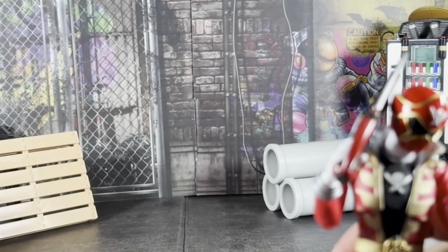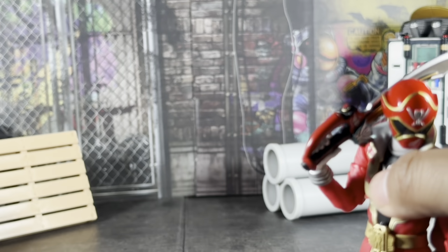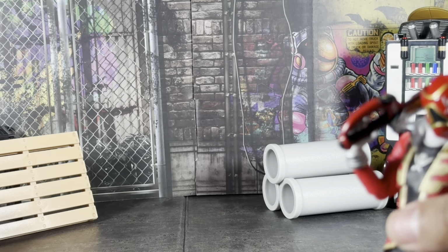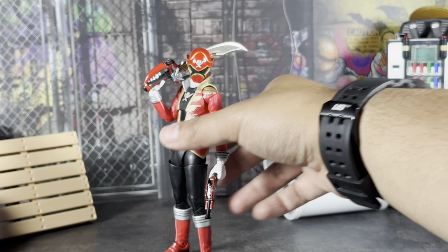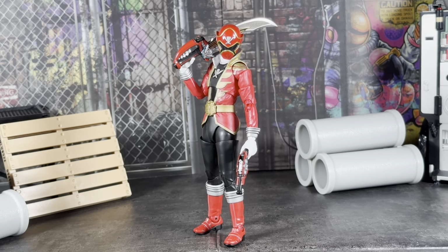If you guys saw on Twitter, I keep saying Twitter, I did put him in that leaning over JoJo pose. A lot better than I did with Zyuohger. Yeah, there's Gokai Red. And let's get him into some size comparisons along with other figures. Let's go.